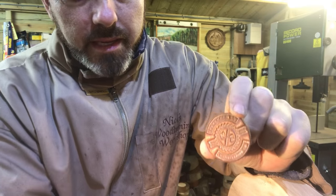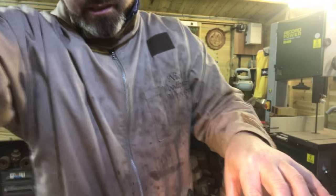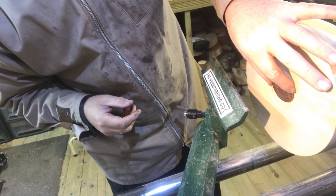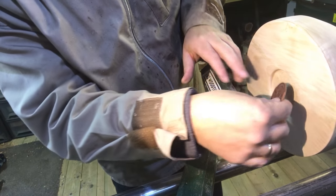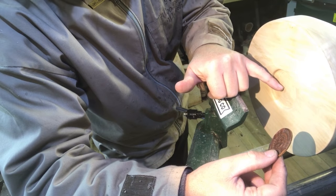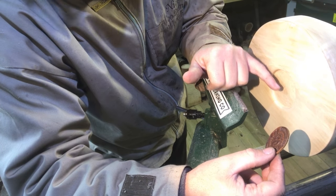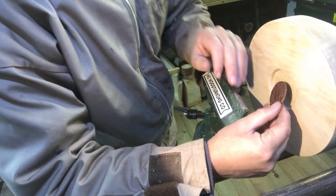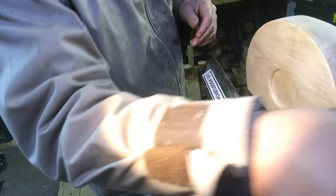So I thought I'd get that imprinted and stuck in the bottom there. I think that might look quite nice. So I'm just going to cut the shape out for this, similar to the way I cut in for my little brass logos. I'll just do this for this logo disc. So we get that prepared, ready to get that in. I won't put it in yet, but we'll get it ready.